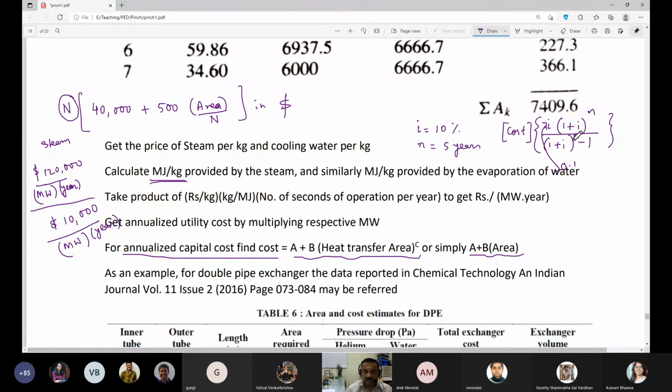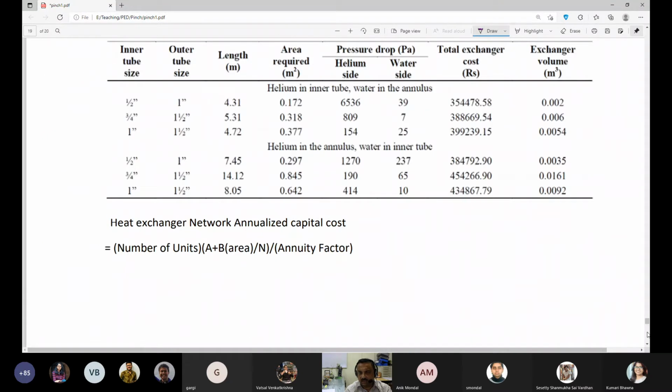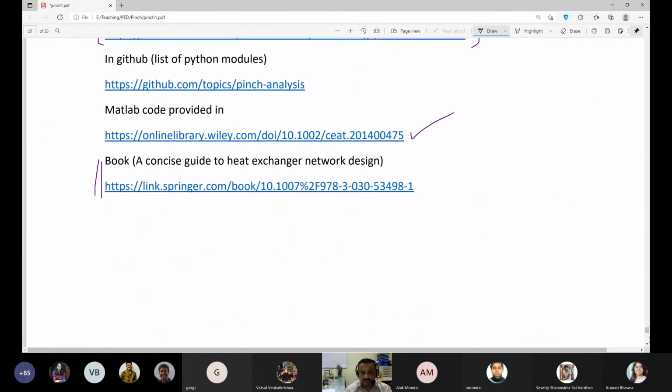Now, more or less the structure will remain as it is. I will change those delta H values, and for that I need to have a discussion with the other subject teachers on how we are going to operate, whether in groups or individually. So that I will discuss, and I'll put together this assignment. And I have already given these references.